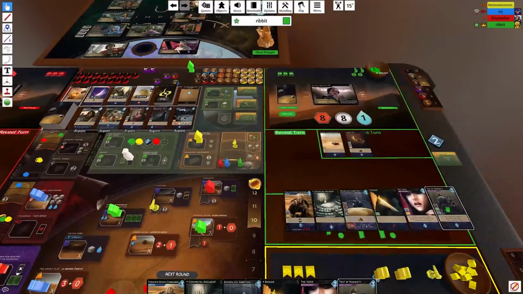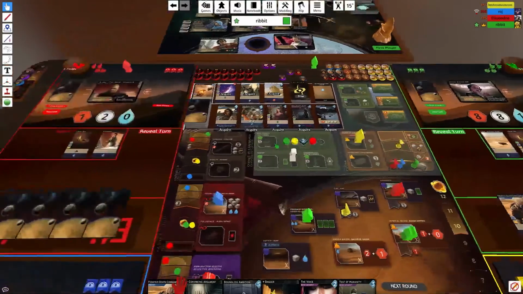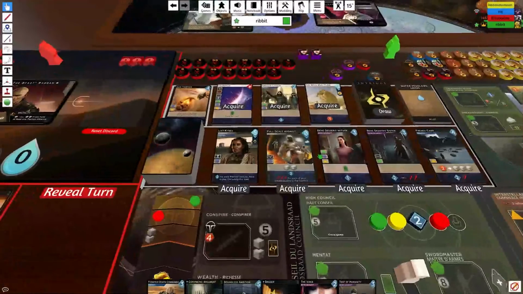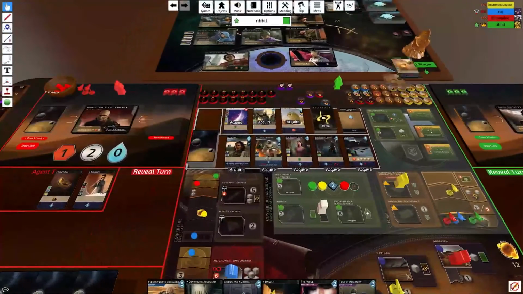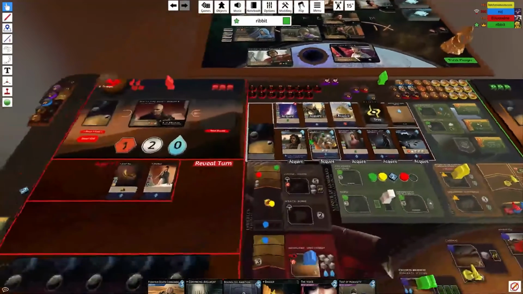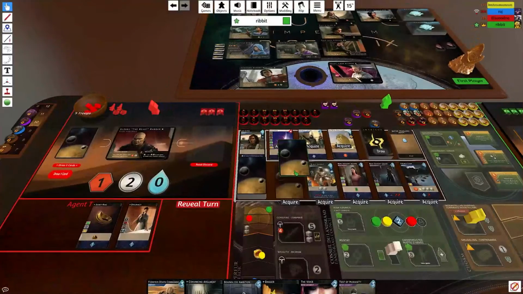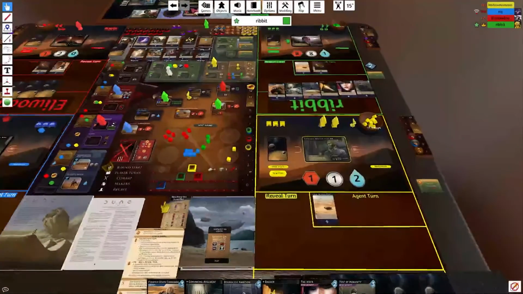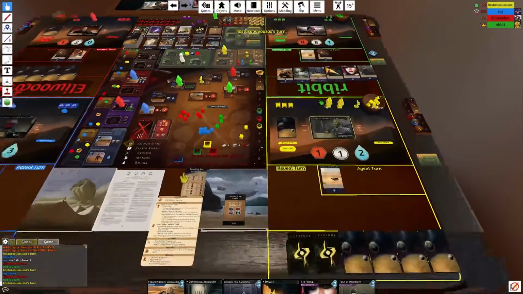Oh, an unfortunate draw. 2, 4, 6, 7. Oh, wait. 2, 4, 5, 6, 7, 8, 9, 10. Yep. Okay, I will have enough this turn. And I will be reserving. So that got discarded last time. Gene manipulation. Wow. Okay, that is my turn.